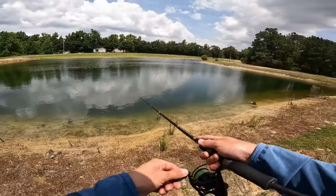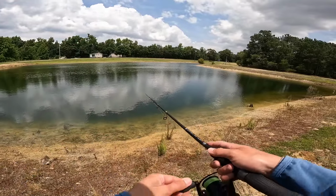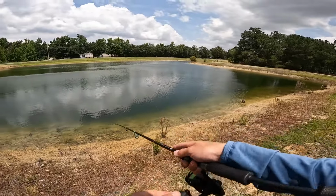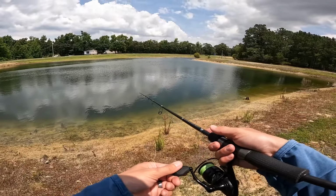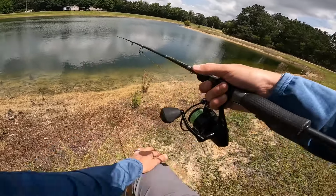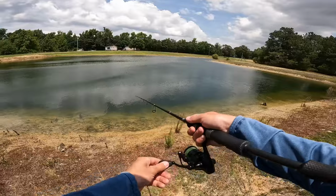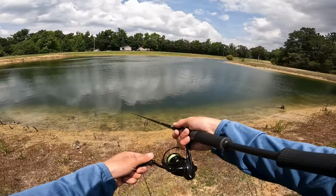By throwing funky stuff like this that has a big presence, same reason why big glide bait swimbaits work, they get the fish to come look at it, and then maybe you can trick them, maybe not. Sometimes it hurts to have a fish look at your lure and not eat it and you can see them. But it probably happens a lot more than we think. I'd rather see it happen, then maybe adjust color or cadence or size to get those fish to bite. Again, I don't think I have to do that in this pond, but I definitely do want to fish in the right areas. And I think I've done that so far.